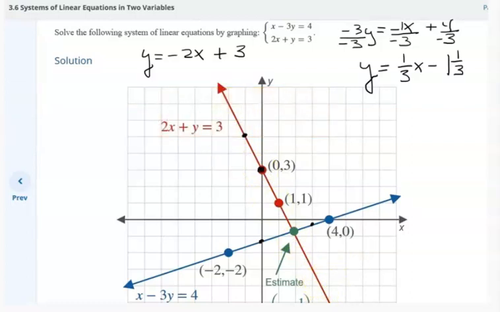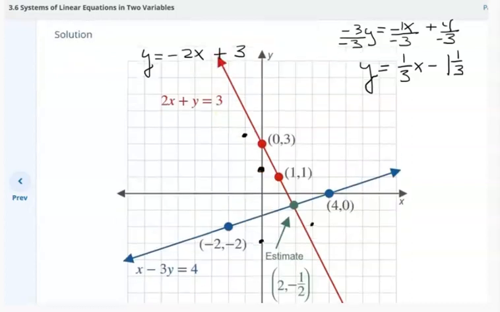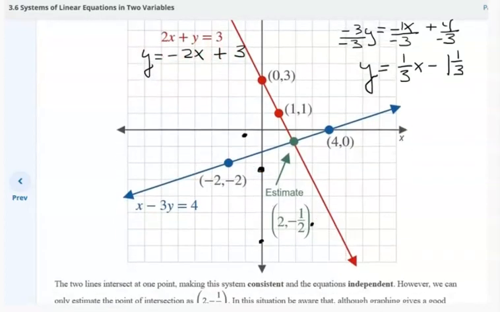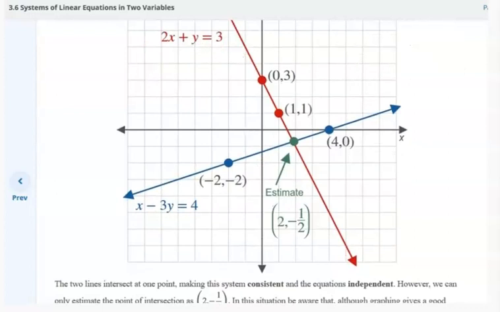Now, as you look at this, I'll raise it up a little bit so we can put it right in the middle here, and I'll take these other points off. We're going to guesstimate that. Well, you might guess that the x value is a 2, and the y value a negative 1/2. Well, I wouldn't pick a negative 1/2, and I wouldn't do a 2. Now, if you put these values into the original equations, they wouldn't solve it. So graphing has its limitations.